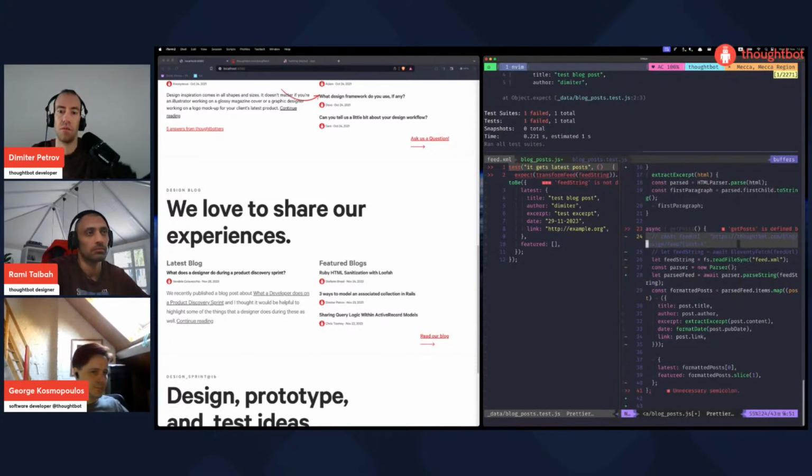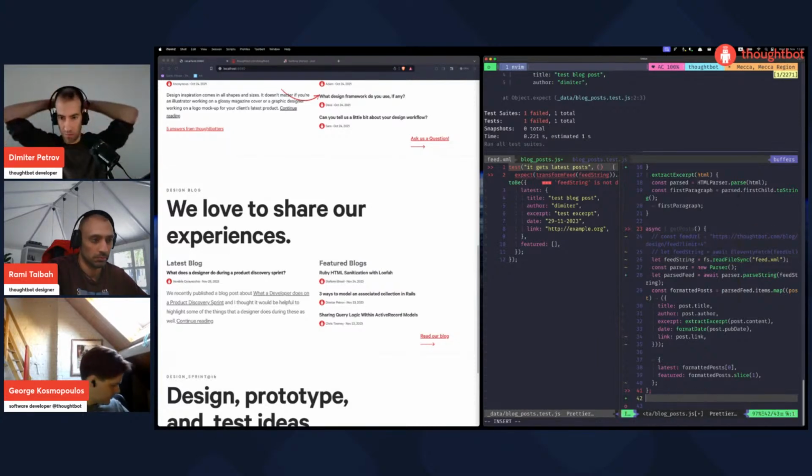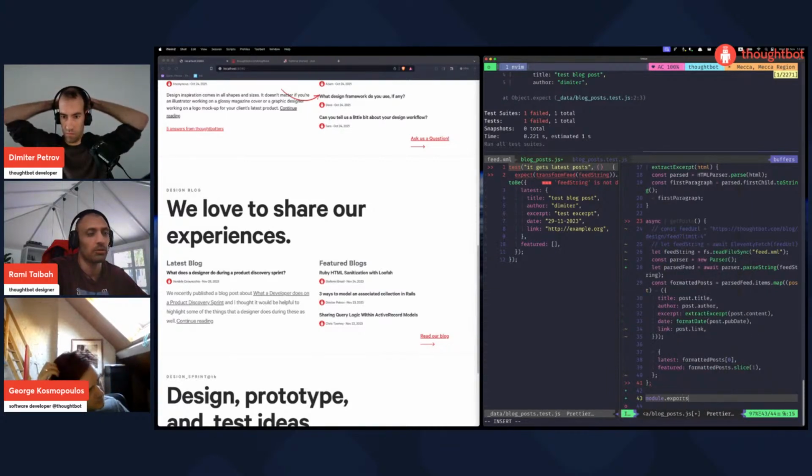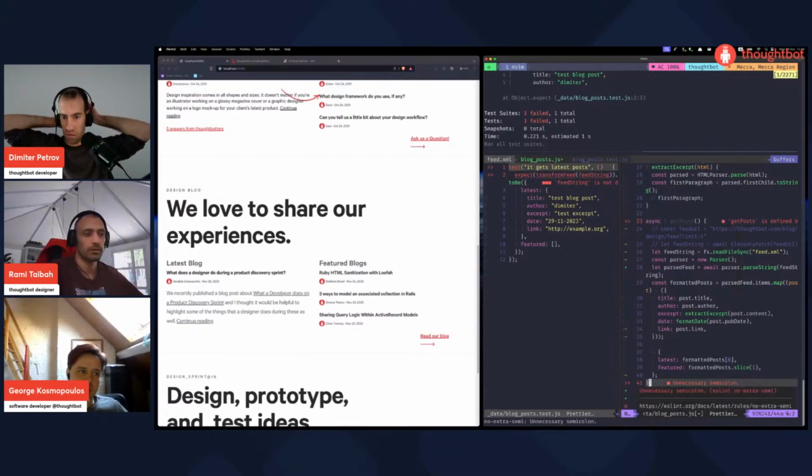And at the end of the file, we do module exports equal, and then we give it an object. Exports, yeah, I think plural. Yeah. But it's misspelled. No, it's okay.